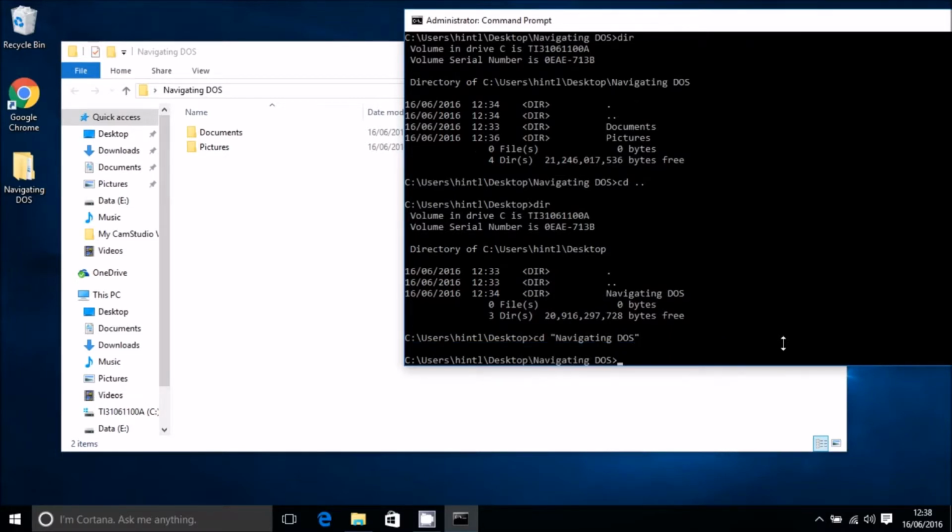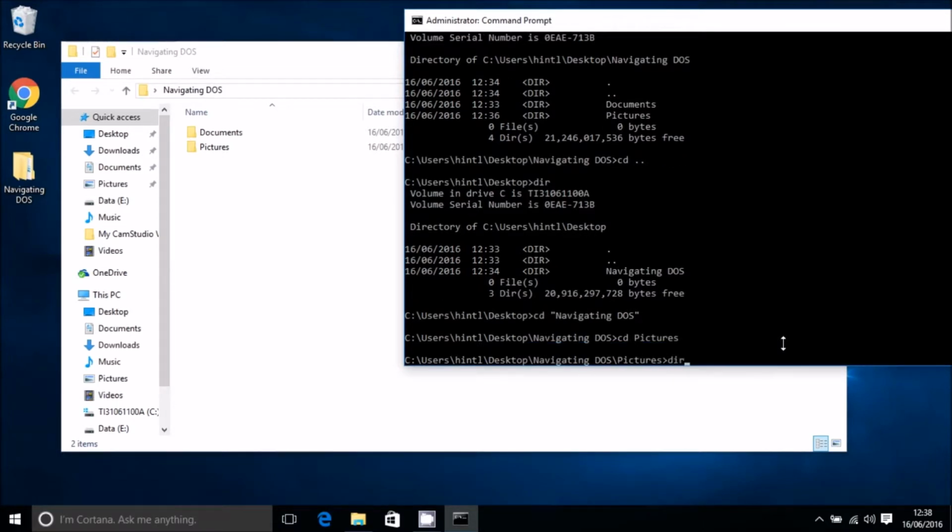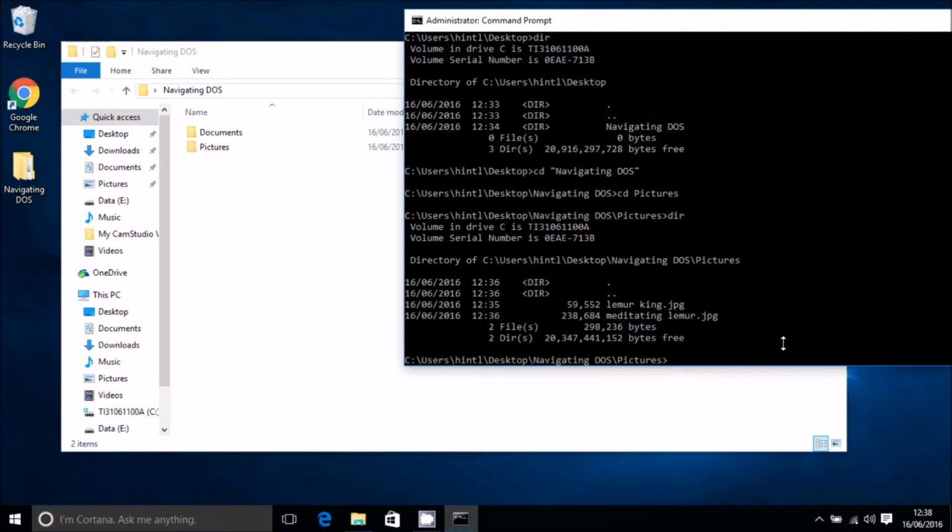In order to quickly find the names, you can use your tab key, you can cycle through them. So type CD again, and I might want to go into my pictures folder this time. So if I type PI and then tab and enter, now we're in the pictures folder. And dir again, and list everything in the folder. And in here, we can see we have a few lemurs.